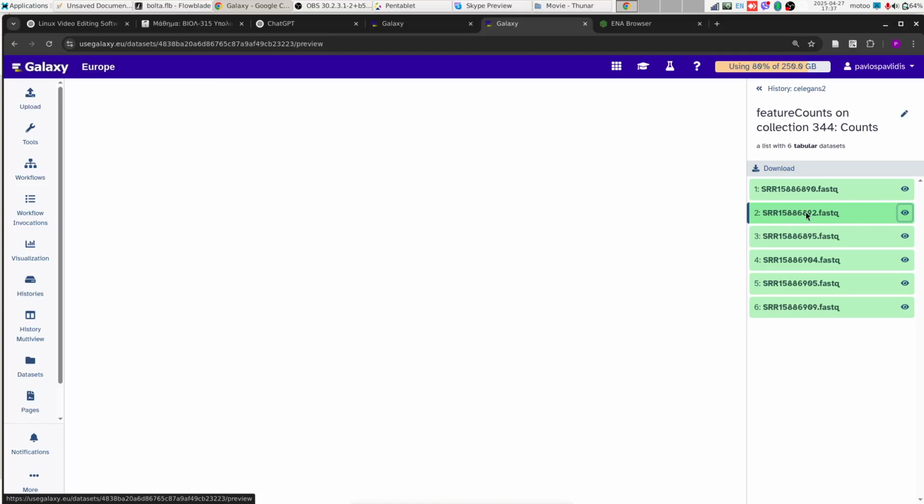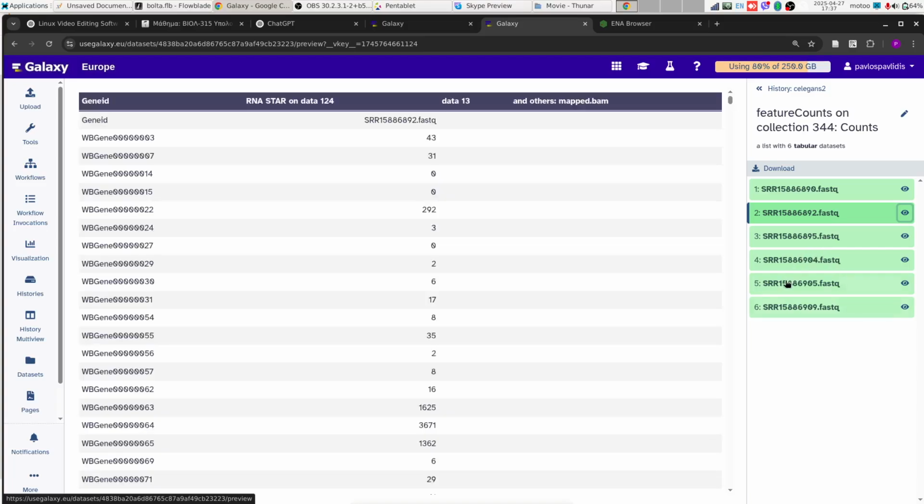So here is another one, here is another one. The first 3 are without the pathogen, and these 3 are with the pathogen. So what I will do in the next video is compare the counts of these 3 with the counts of these 3. Okay, that's it.